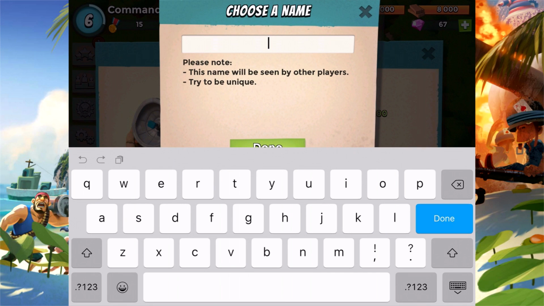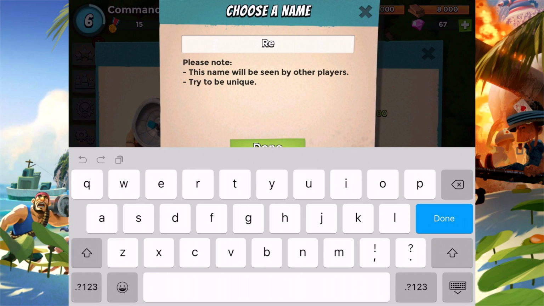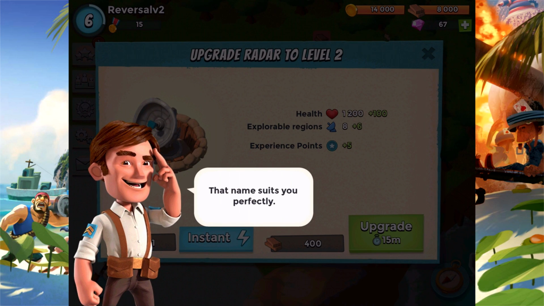Okay, now I've been thinking for a long time about this, and considering the fact that we have the ability, I think, to change our name in the future. Now I'm not really sure about this, but I still want to go with something that isn't too bad of a name. So I came up with something. It is Reversal V2, as in version 2. I know. It's not really.